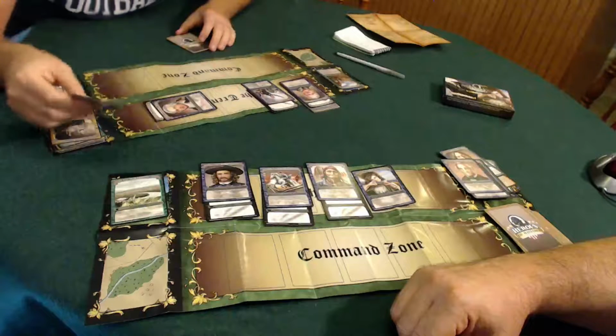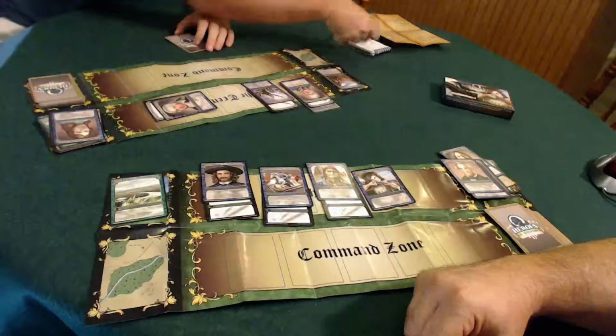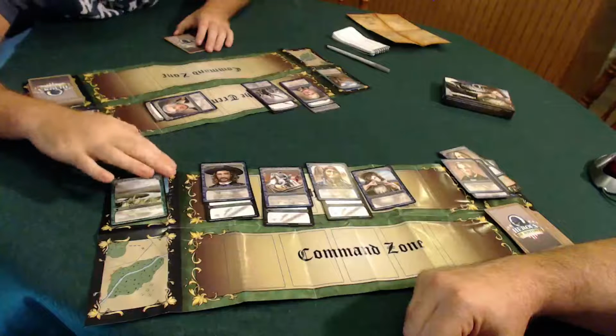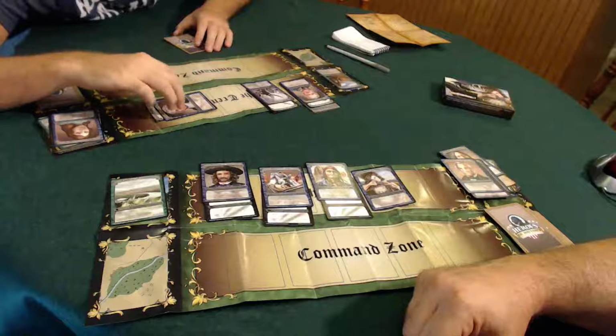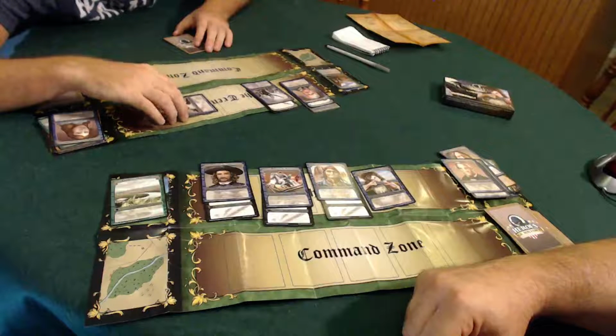When you defeat her, you lose 3 health. So now you're down to 8. He's how many? 5. And she's 4. But no matter what, he's really going to do 7 to me, right? Yep.